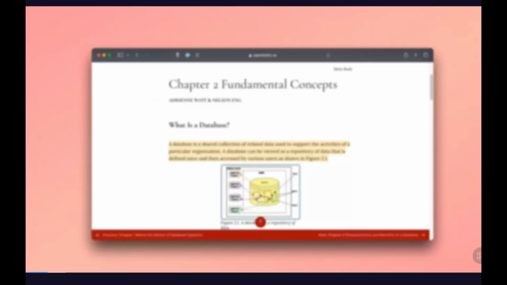A data store, or a database, is a repository of data. These kinds of definitions are true but useless, because you could just as easily use this to describe a folder on your desktop where you've gathered a few related documents. Look, I now have a collection of information. Or I could copy a bunch of PDFs to a memory card and say, look, I now have a repository of data. So is this a database? Well, in the very loosest sense of the word, maybe, kind of. It's not what we're talking about here.